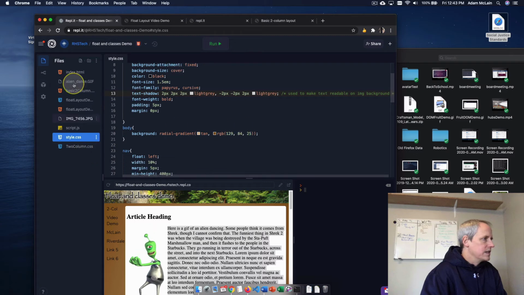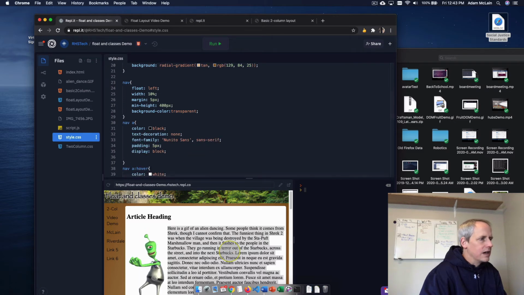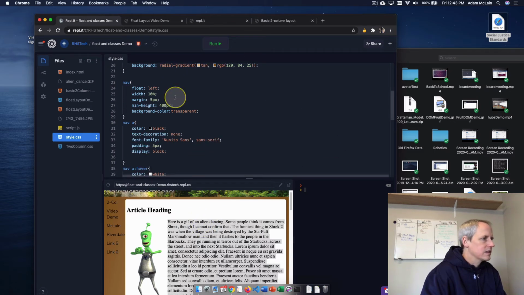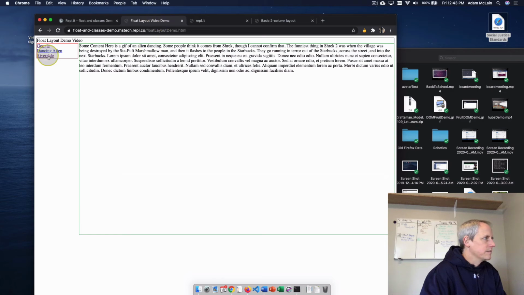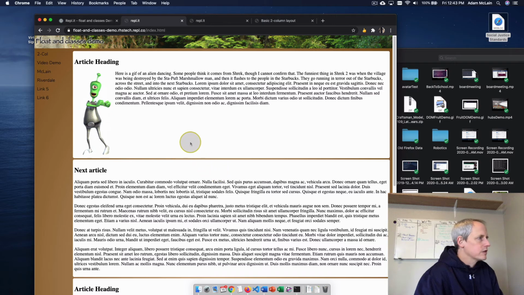But that's the basics of that. Border radiuses, gradient, you know, there's a lot of stuff going into making this look like it does. If I go back to my Dancing Alien page, I've got the text shadow there, I've got the background image there, I've got hover effects there. These are all things that we will go over as we go forward.